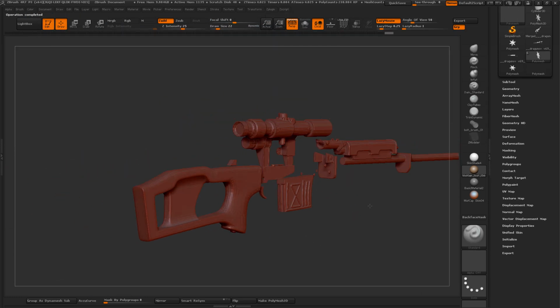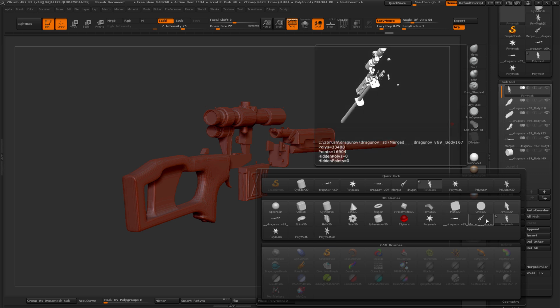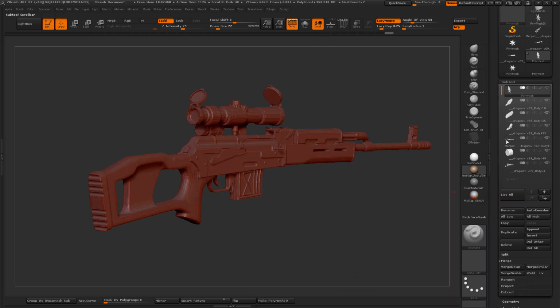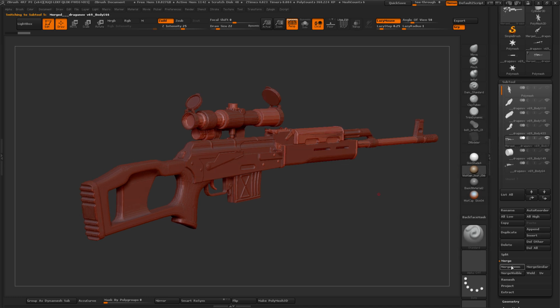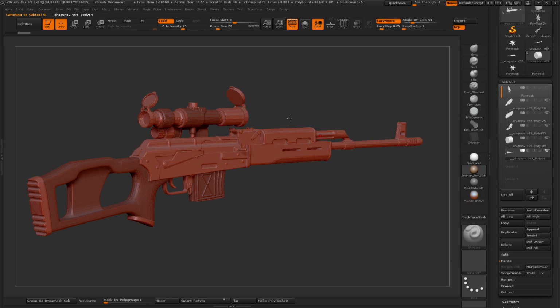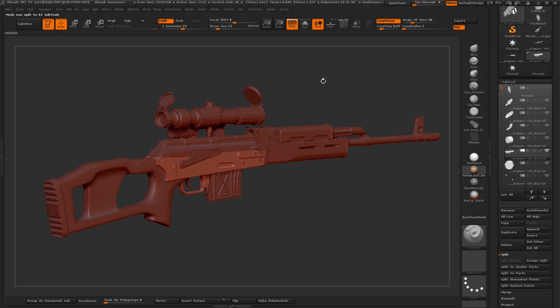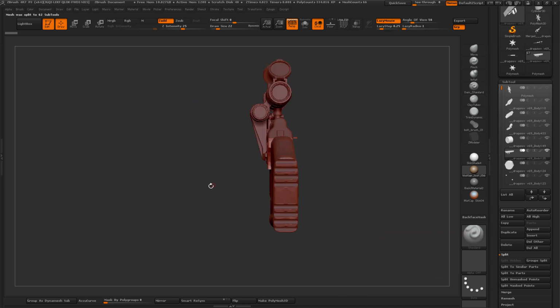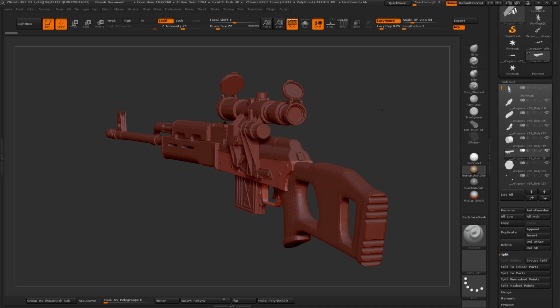So it looks like I'm missing some pieces here, which is a little bit problematic. Maybe I appended the wrong collection in. Anyway, here we go. You get the point. The punchline is sometimes you need to bring these things in as separate components. So I've got to delete that piece there. And so now there's all these things, this big chunk, and I can just do a split to similar parts. Hit OK. And now the end result is I have this model as a workable ZBrush model, and it is all separated and clean, and it didn't take too long to get it exported.